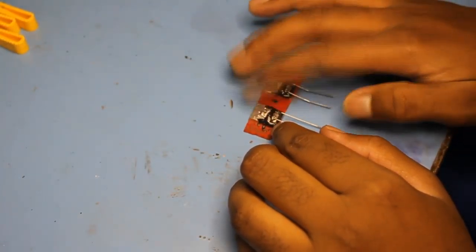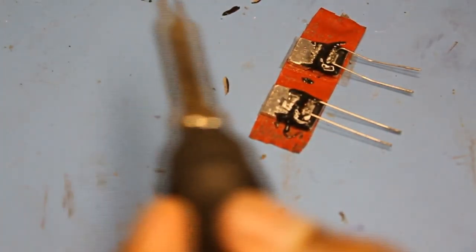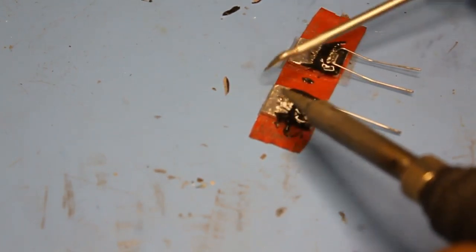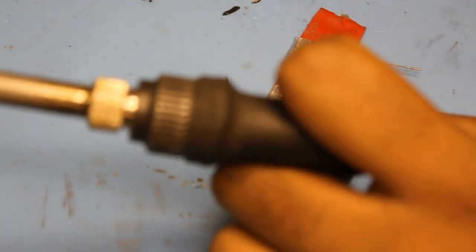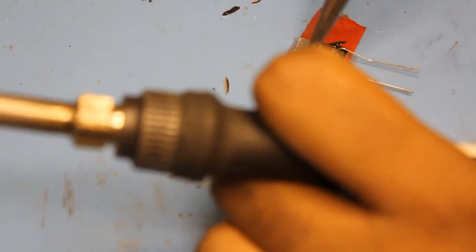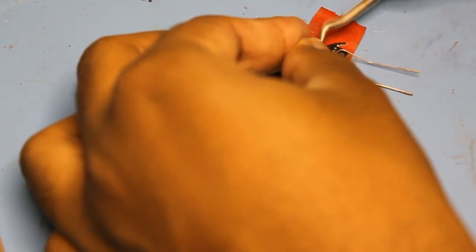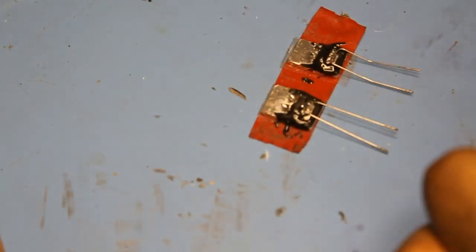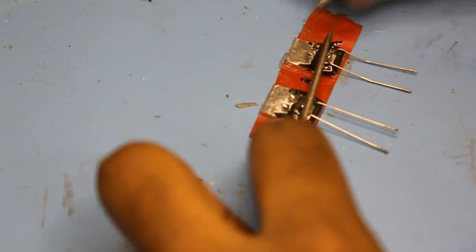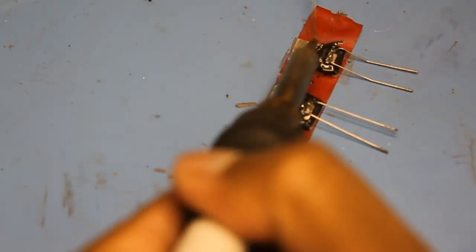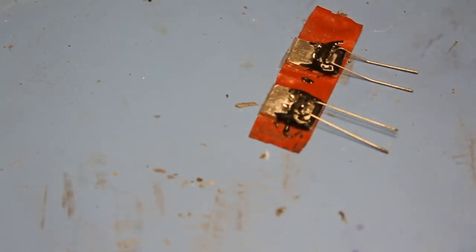So now what I'm going to do is I'm going to actually pop open these solder joints again and resolder them accordingly. Try not to get the diodes too hot here. The epoxy actually just cracked there, so just got to be careful. Okay, so that's one done. Now it's time to do this one. This one's pretty good how it is right now. I'm just going to fold in the legs and solder it up. This one's a little over its middle one. This one's pretty good. Here we go.